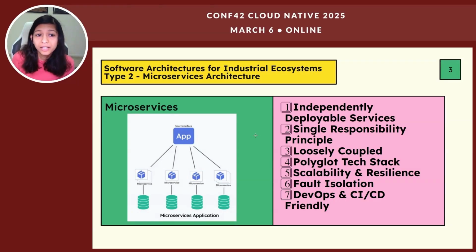Let's talk about the other architecture which is famous out there, which is getting more popularity these days and is also implemented in a lot of industrial technological solutions, the microservice architecture. Microservice architecture is very different from monolithic. You can see in this diagram that each microservice, you can think of it as a simple small program which is running, and it has a single responsibility principle. All of these microservices are independently deployable services.